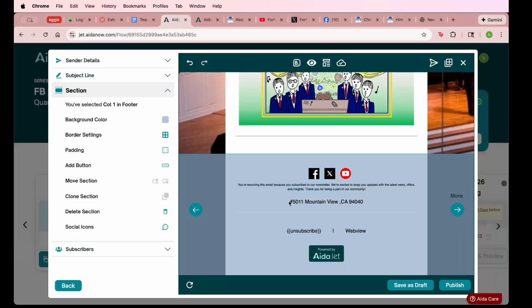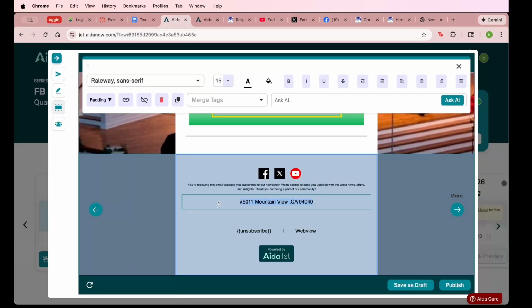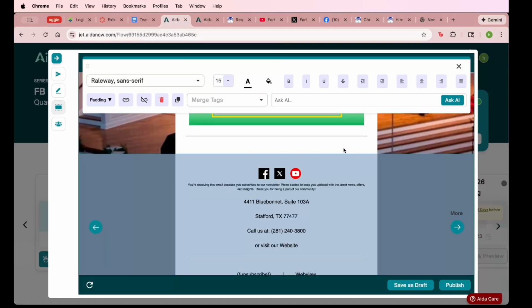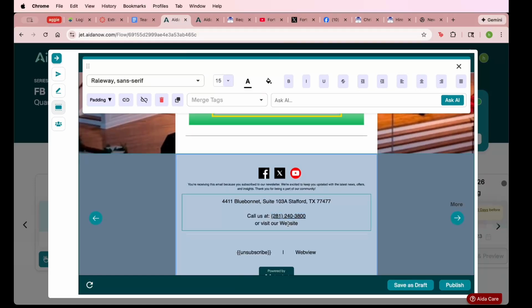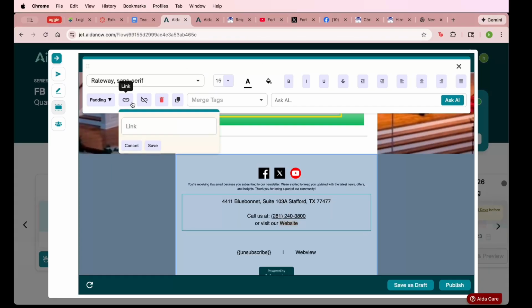All right, here is where I think would be most beneficial to add any other additional information, like the website or the phone number or the address for the Fort Bend Boys Choir. So this is going to be in your footer. I'm going to go ahead and paste this and put it. Now it's very important that you also learn how to link a website on here. You're going to want to highlight the website text or any other text that you'd like and press link.